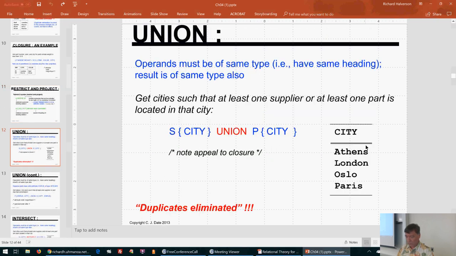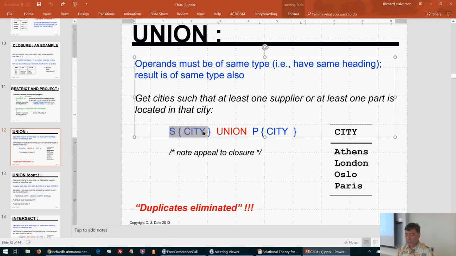Okay, so union. The operands must be of the same type. What does that mean? It means they have the same heading. This is one operand, and this is another operand.